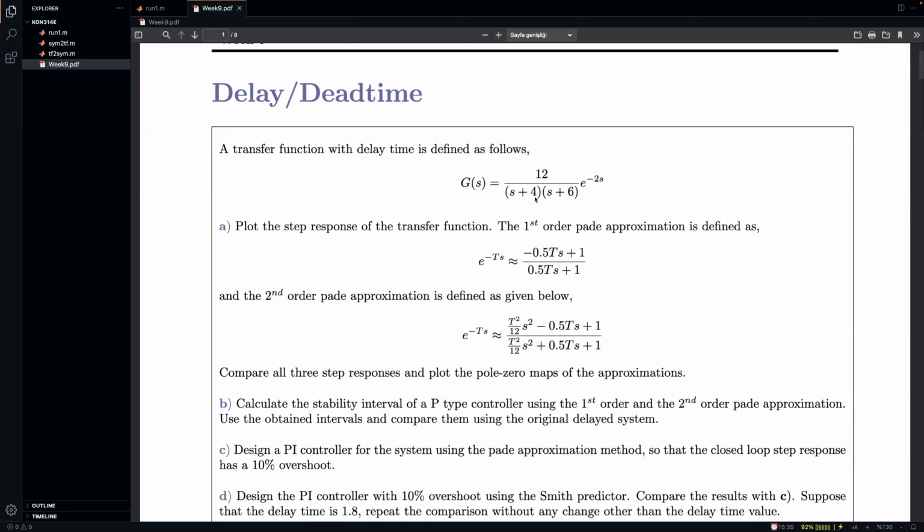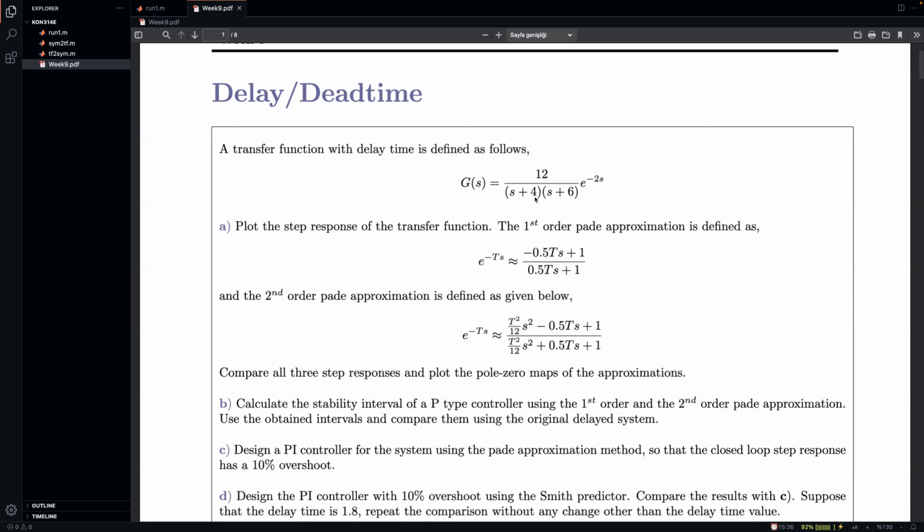Now, in the time domain, defining delay or dead time is not that problematic because it takes a tau amount of time to react. So when the system has delay in it, instead of y(t), we can represent that as y(t minus tau). And when t minus tau is positive, we have a certain output. So at t equals tau, we react. Therefore, we can model the delay with a subtraction or shift in the time axis.